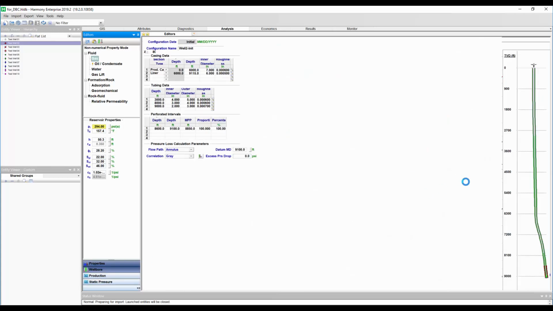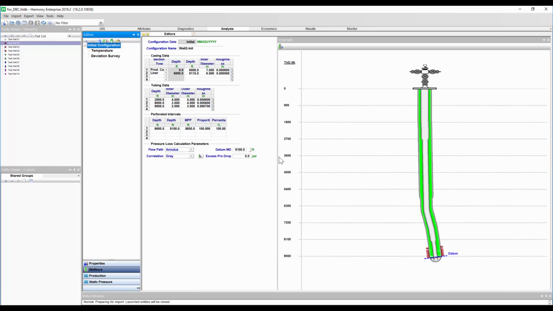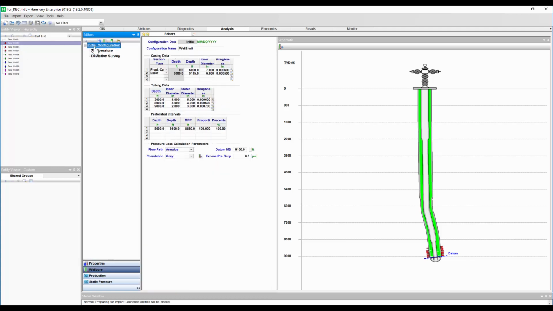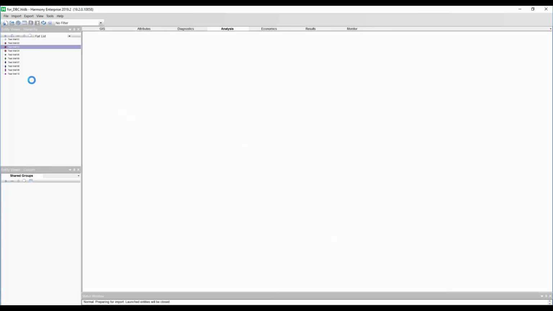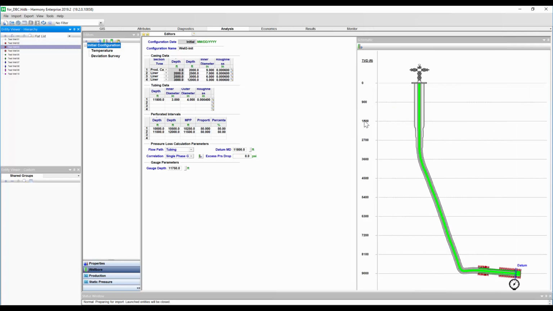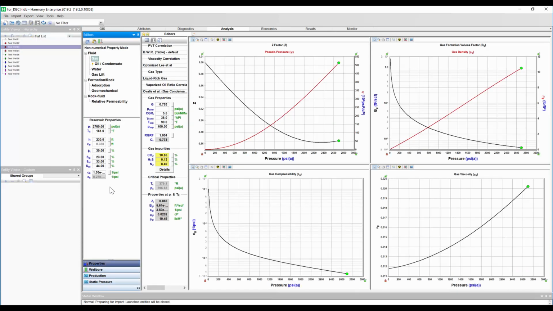Going to our wellbore, we can see that we've got our tubing size, our tubing depths, our deviations entered here. This is again another huge time saver over manually entering this in for each well by each engineer. Go to a different well. Again, we see that well's unique wellbore description, that well's unique petrophysical parameters, fluid properties, etc. So that's a quick overview.